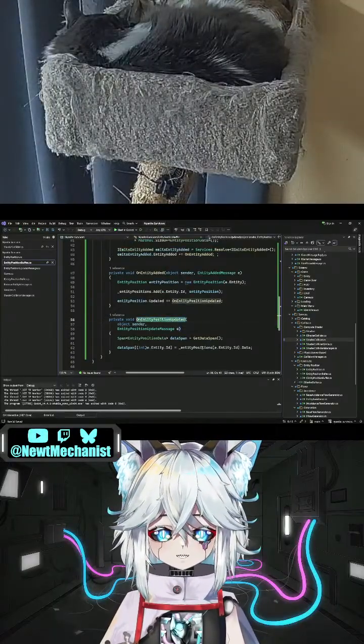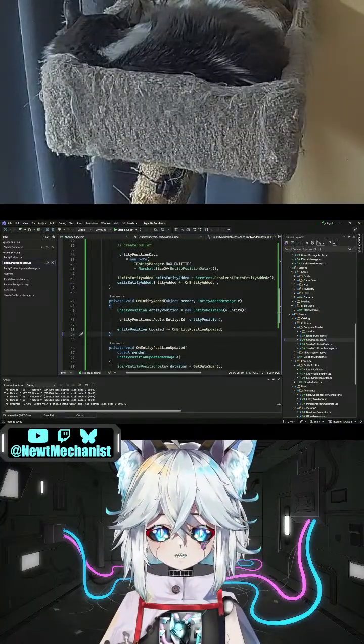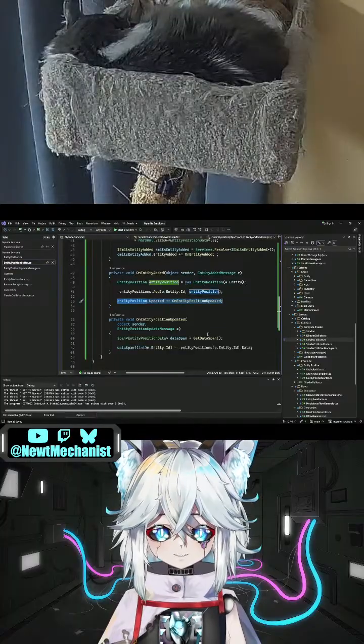Okay, so whenever we update the position, we do this. Whenever we add an entity, we do this.